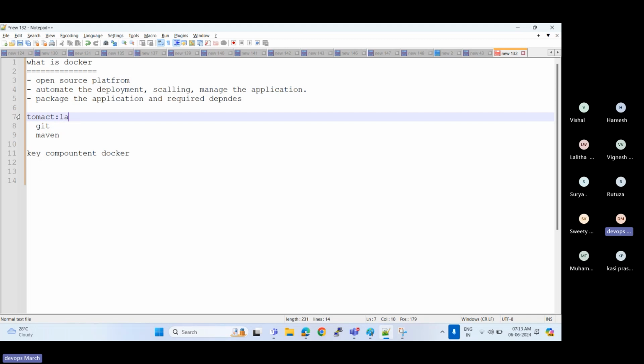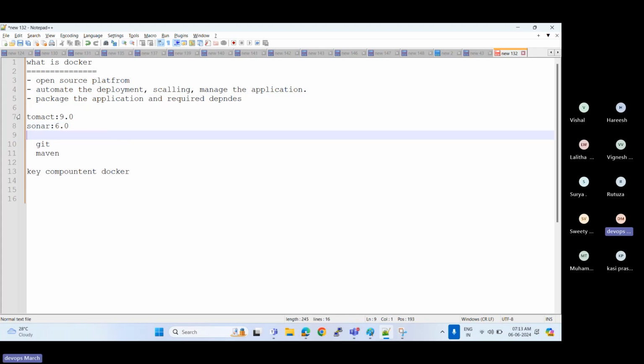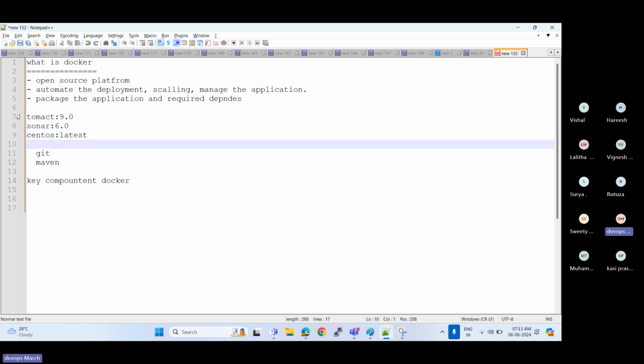Tomcat also you can use, or Tomcat 9.0, or Sonar, or CentOS. If you don't know about the version, you can give latest. Or Red Hat, or Tomcat 9.4. Those can be images. They are already created base images on top of which we are using it.